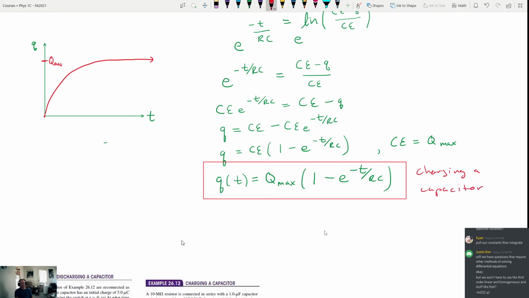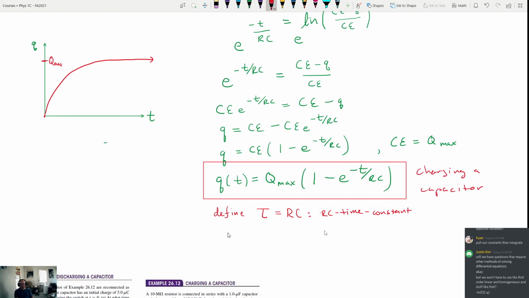And there's some interesting things that we can take out of this. The first thing that we can take away is if we look at R times C and see that it shows up in this exponential right here, we're going to define tau to be equal to R times C. This is called the RC time constant. And the way that it works is it gives you an estimate of how long it's going to take for your system to charge up. All right? Let me show you how that works.